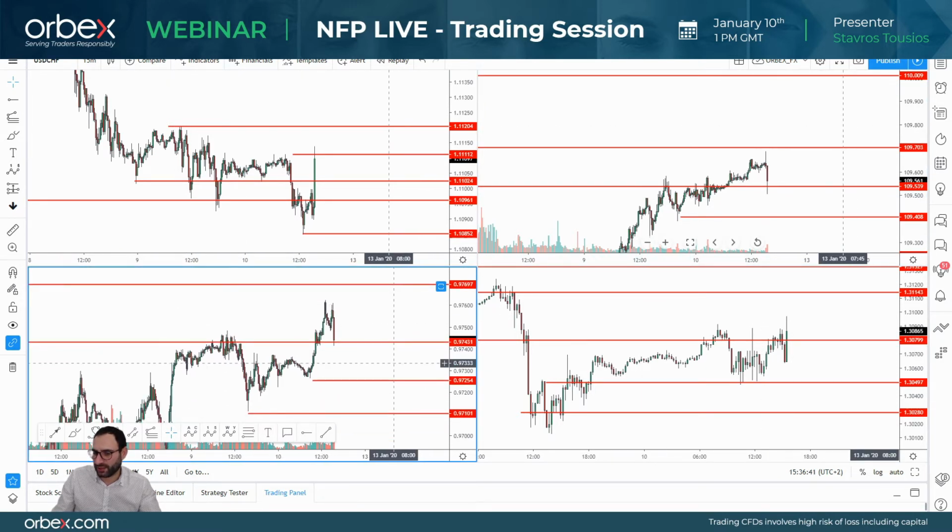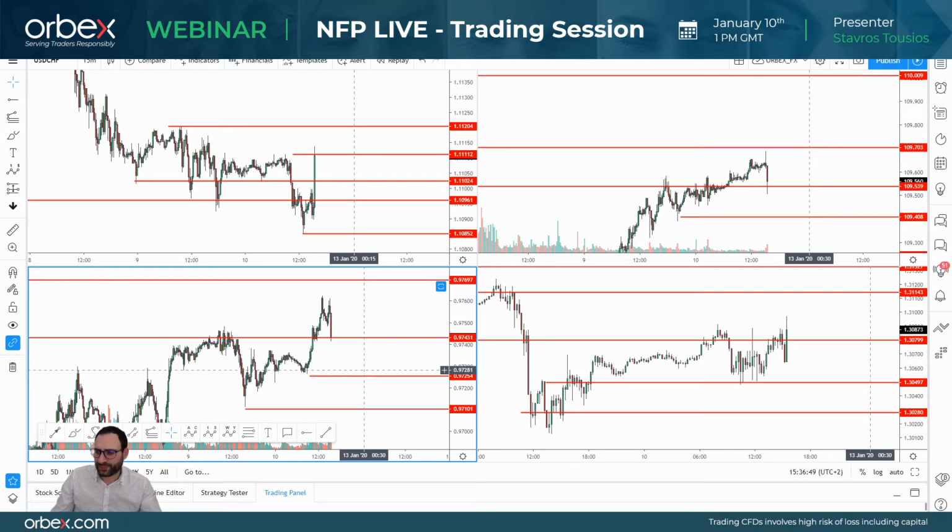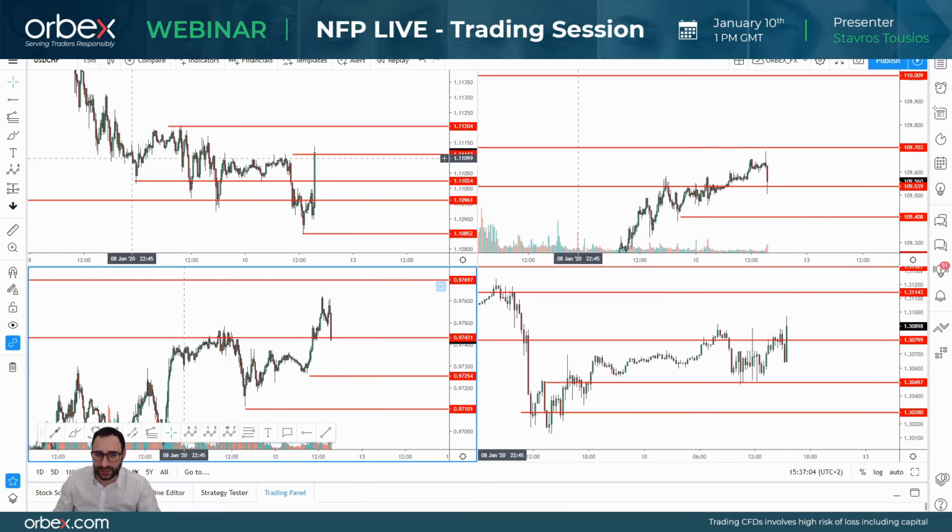Dollar yen is, as I said, yen has been quite weak over the past few days, so for that reason it is still falling. Now there are of course only 5 minutes passed since the release. Okay, we haven't seen much, to be honest, and the moves are not as big as we normally see during the NFP, right?